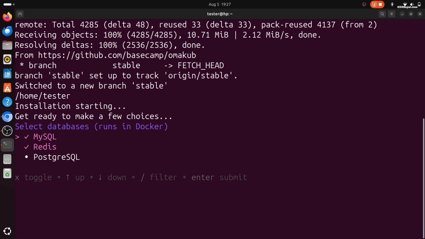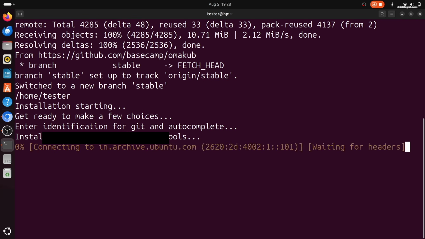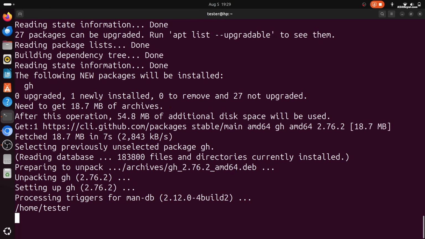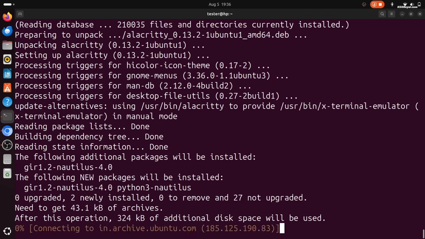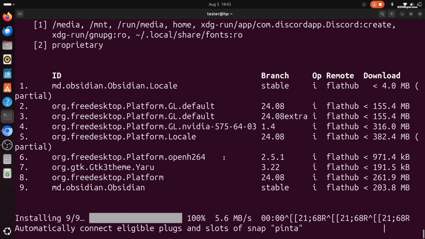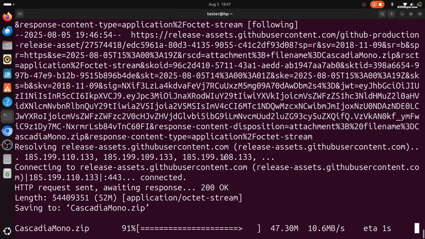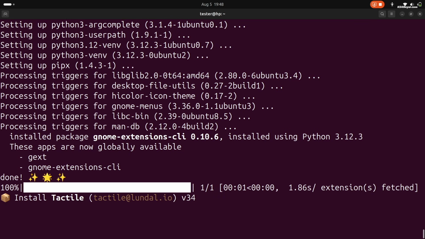Then select your preferred database. I'm going with PostgreSQL for this setup. After that, you will be asked to enter your name and email for Git configuration and autocomplete support. Just type them and press Enter. A bit later in the process, Omakub will prompt you to install some GNOME extensions.